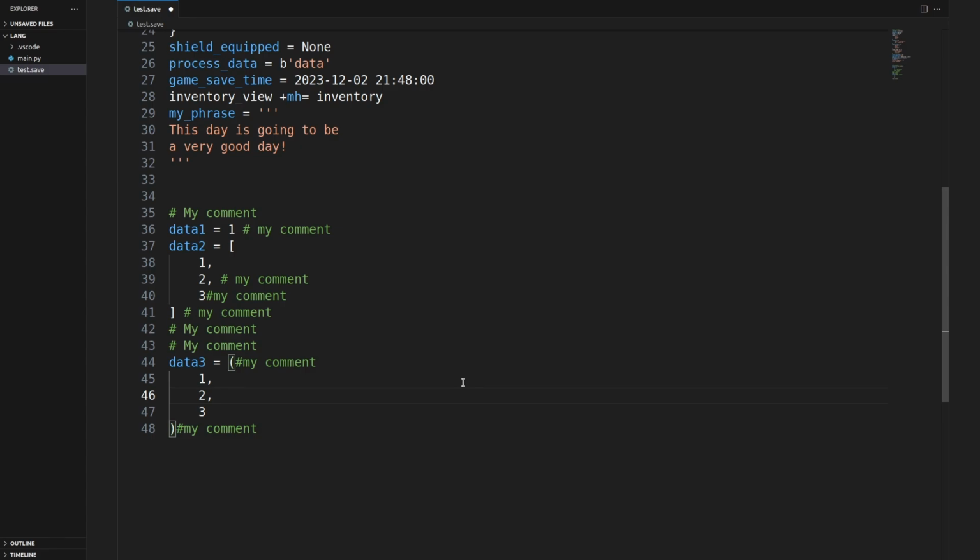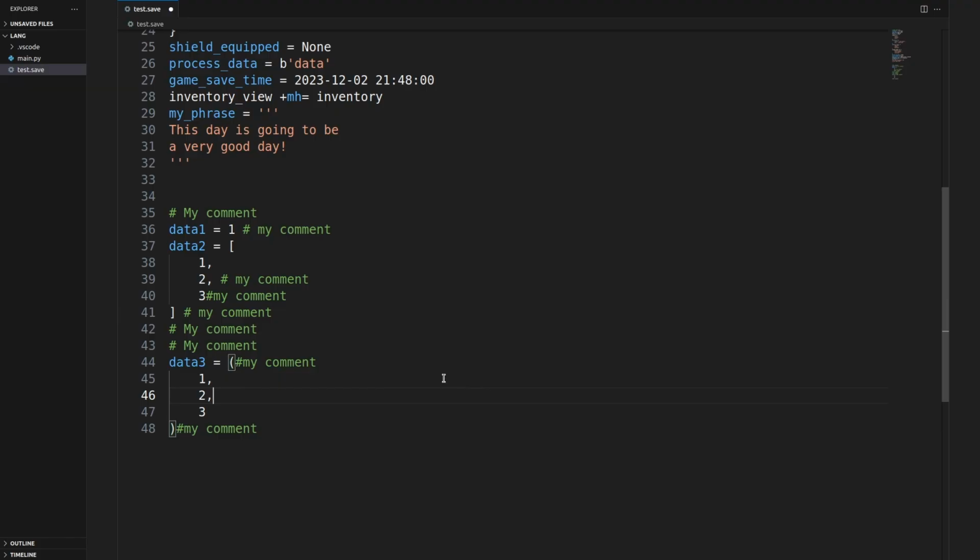All these comments will be ignored, but I just wanted to show all the different variations. You can put comments in your data, no problem. Something I do want to mention though, if you use maci to store your data in code, like generate a file or override an existing file to store new data, these comments will disappear, right? Because it's going to ignore them.